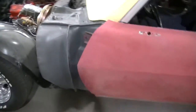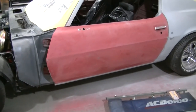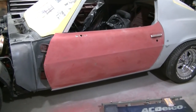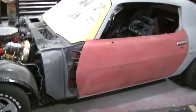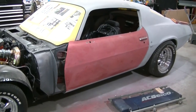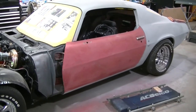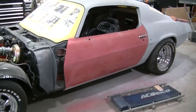The other door was damaged in storage. That's why I had to do the body work on that. It wasn't because there were dents there, but because we damaged it while we had the doors off. I believe Dad dropped something on it. But yeah, it causes a person a lot of work every time you damage the body. It's more work, more time.